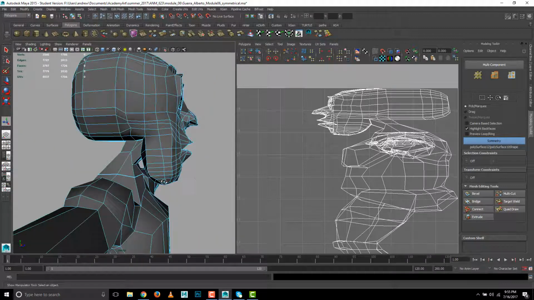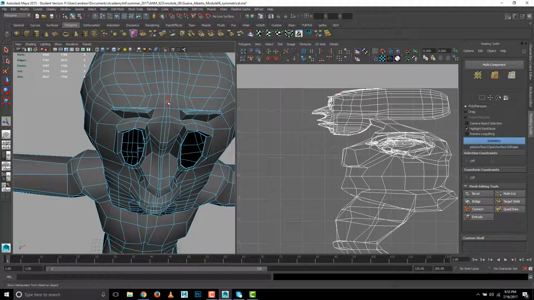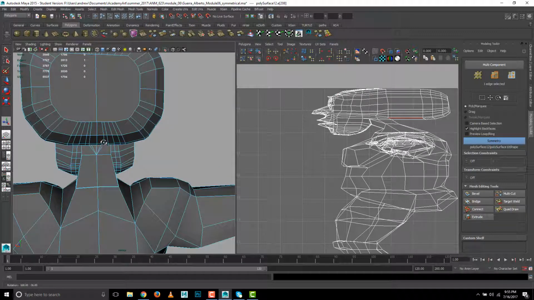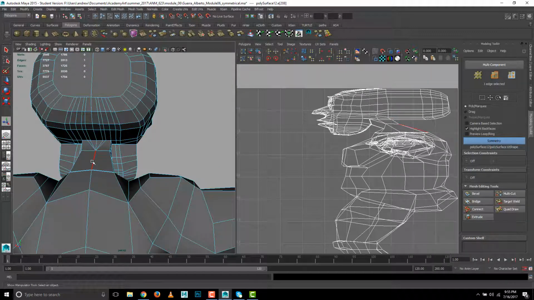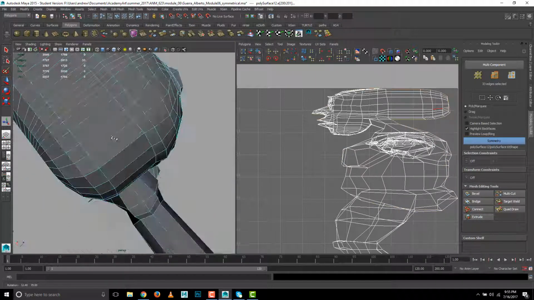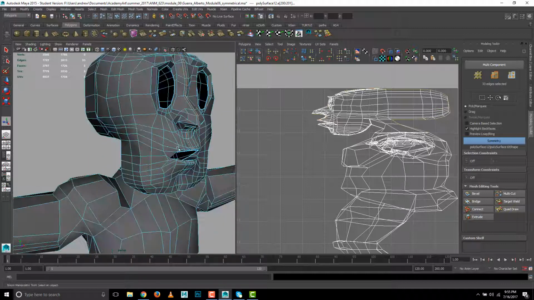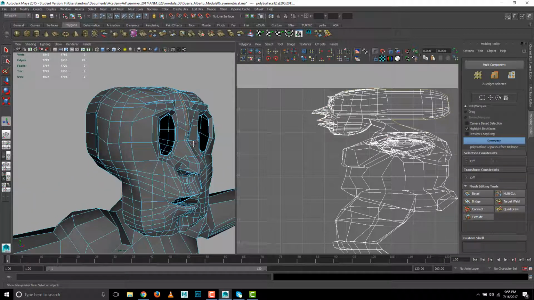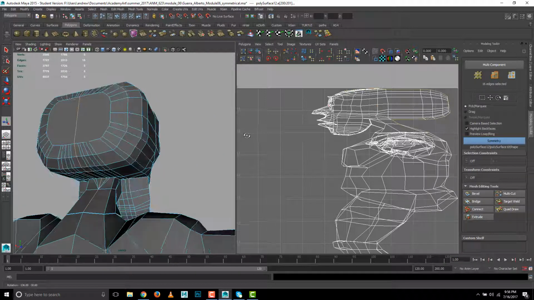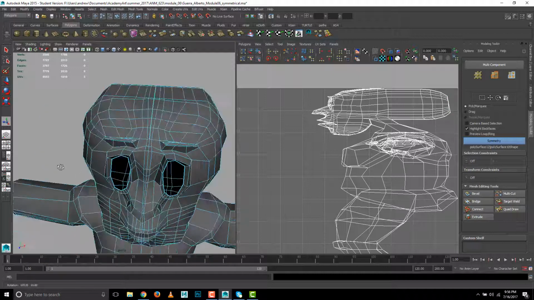So let's do that again. Let's say we want to cut here and all the way around to there. Oh, went the wrong way. Let's try again. Yeah, I didn't really want to cut that far, so I'm just going to use Control to deselect, maybe up to there. So we've got this cut along the back of his head that meets at that previous cut. And once again, I'll use the separate UVs there. And again, you should see that getting thicker, so you can see that it's cut it.